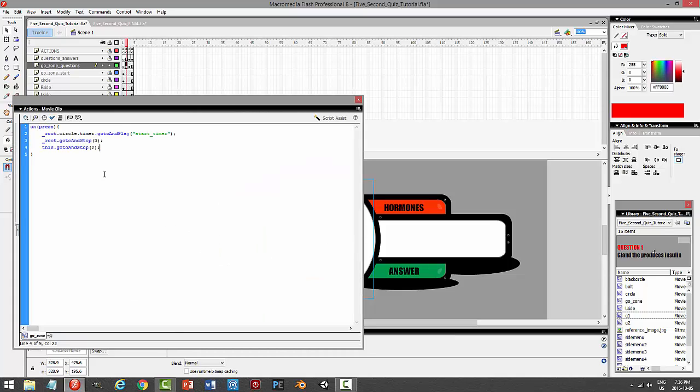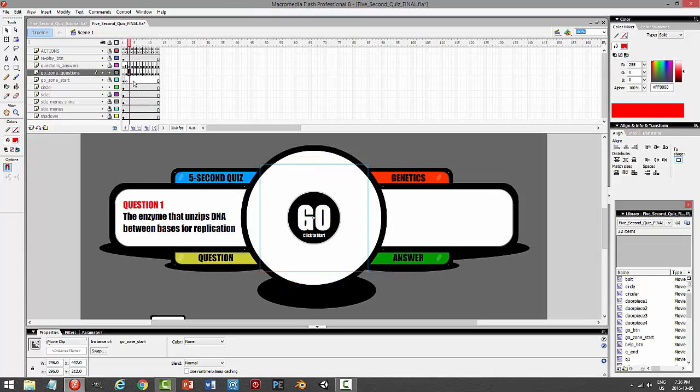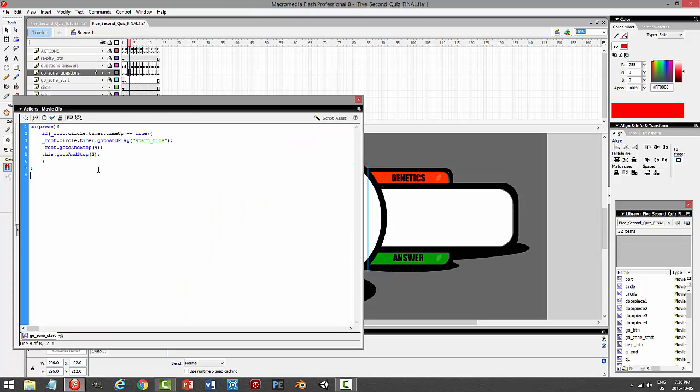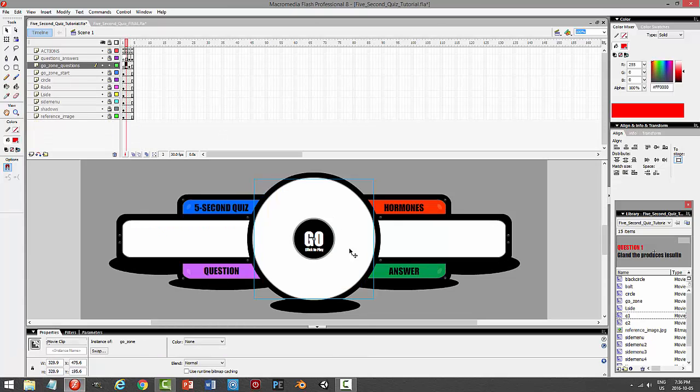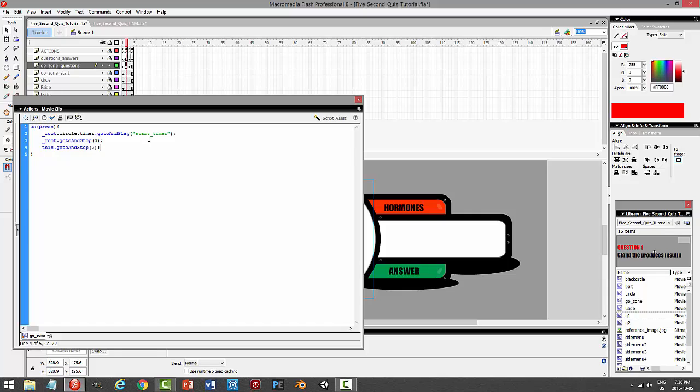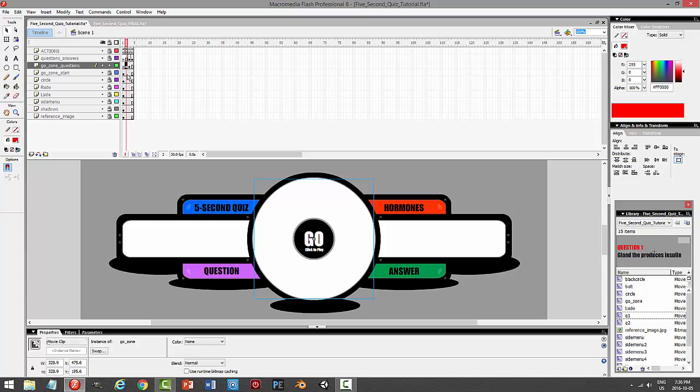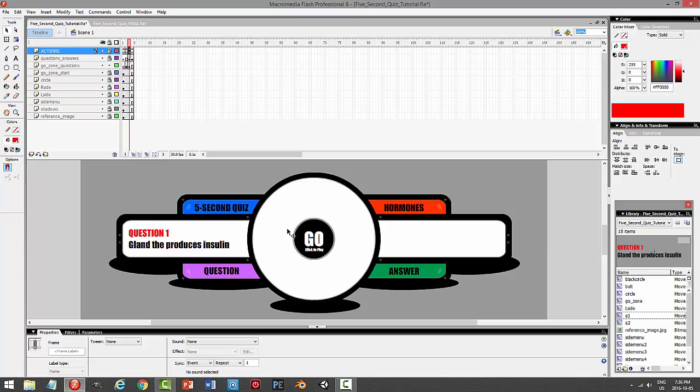So I need to make an adjustment to this code, and I need to do it this way. All right, so I'll show you what I mean. Right now, it just says on press, start the timer. But if I'm displaying question 1, while the timer's going, I can easily press it because I've got the zone here. All right, if it goes to frame 3 to display the question, I've got the zone ready to go to frame 4. I only want that zone to be active if the timer has gone to the end.